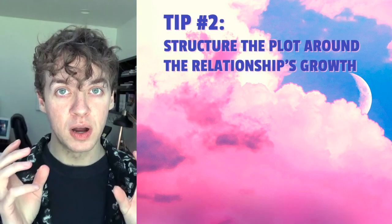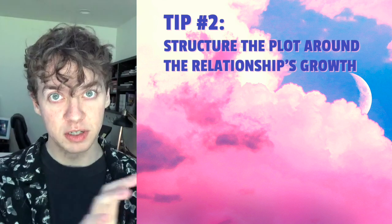And then towards the end of the book, they are at the deepest, and it circles back around to the beginning, where Aaliyah's problems at the beginning of the book, she has found now some more resolution within herself, but it was through that relationship. In romance, the relationships are the central part of the story. So you want your plot to be based on how that relationship moves.